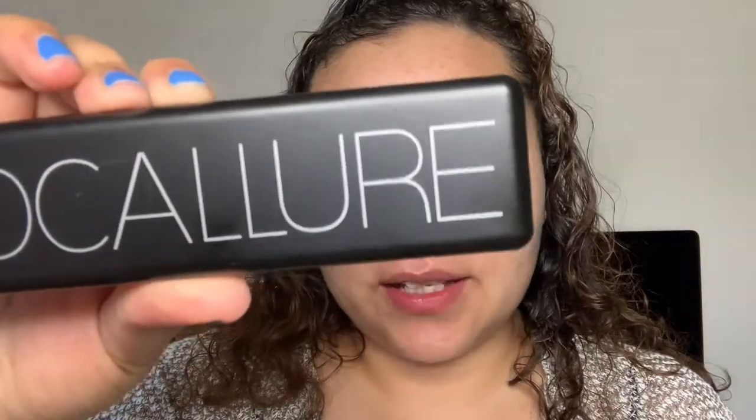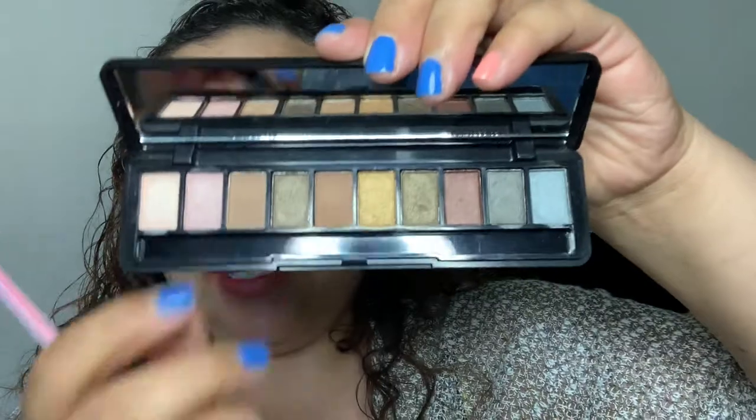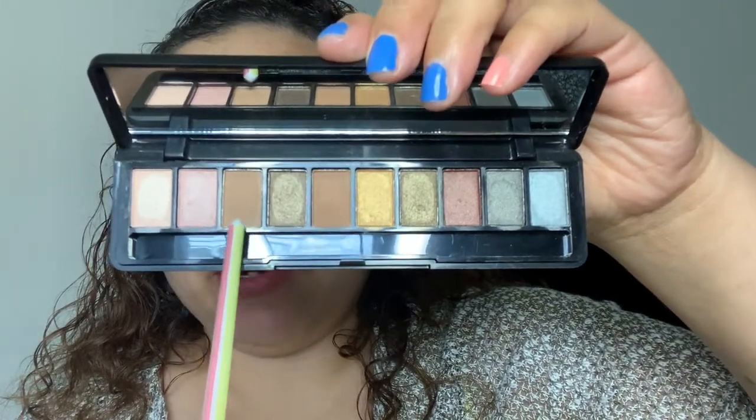How many of you left my Boxy Charm unboxing when I kept calling this 'Folicure' when it clearly says 'Folklore'? I kept pronouncing that wrong the entire video. I did get these as add-ons in my Ipsy bag, as well as the primer and two makeup brushes from the Ipsy x Tetris collection. In the Folklore palette, I'm going to take this light brown and buff it into my crease area.